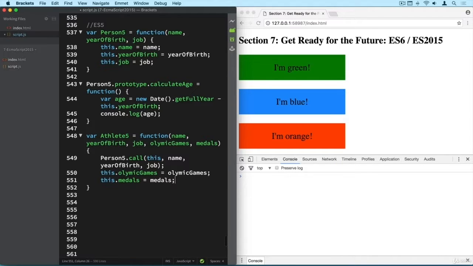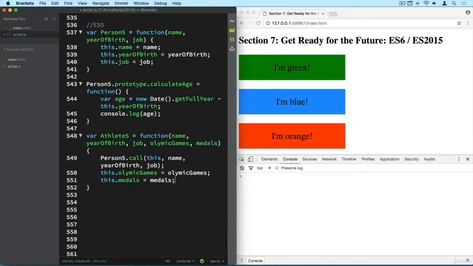So why do we have to call the superclass function constructor with this as the this keyword? I'll give you a second to pause the video and think about that. To explain this, we need to remember how the new operator works, which is the operator that we use to create a new instance.